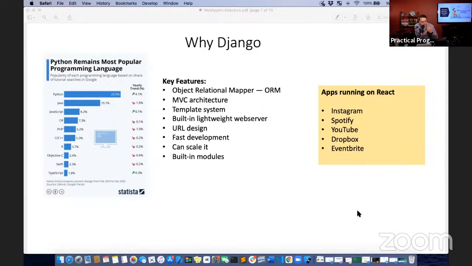here I just got a few companies that are actually using Django as a backend. Instagram, Spotify, YouTube also uses Django. Dropbox uses Django. Eventbrite, if you're familiar with that website where you can find a bunch of events, they also use Django as a backend. And this is a typo, so later I'll change this to Django. But there are some other companies, like NASA uses Django as a backend, and a bunch of other companies. If you Google it, you'll find a list that long.